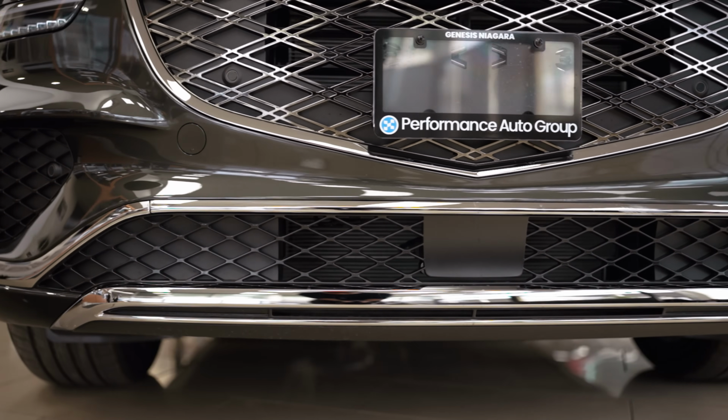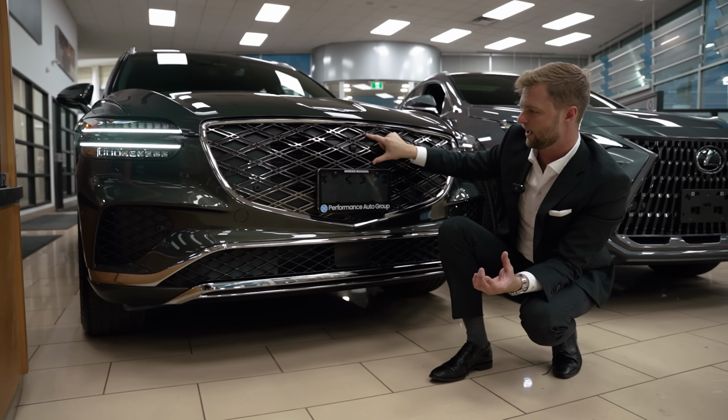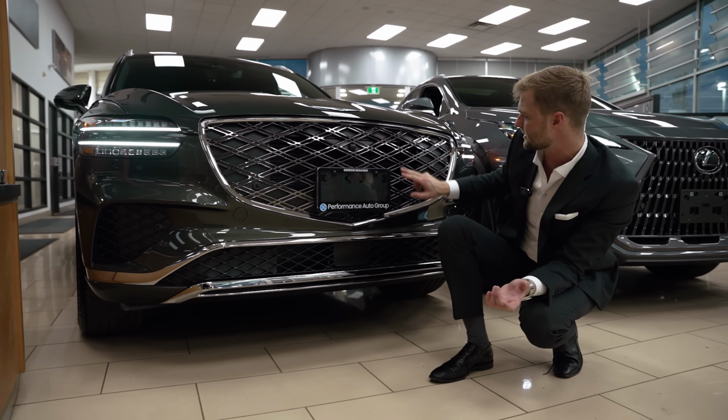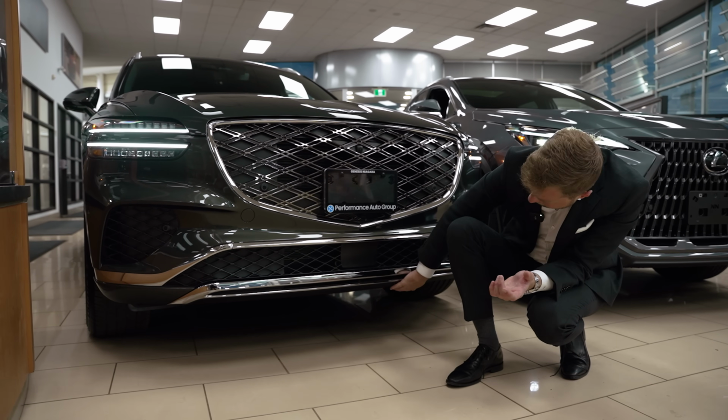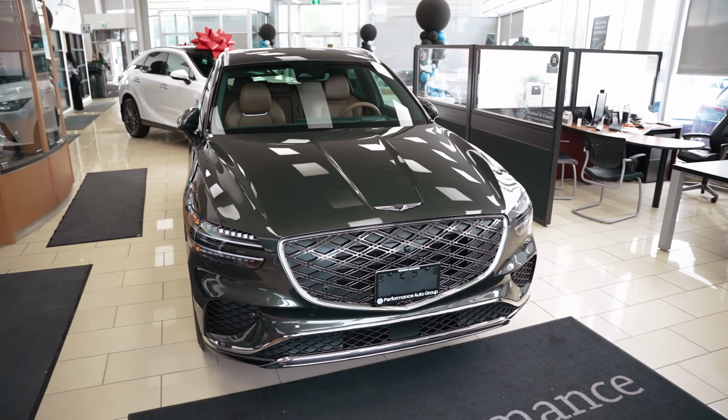We have a sensor, I think it's a sensor, on this little square bit towards the bottom lower grill, which I think is a great idea because I remember seeing a lot of big spindle grills like this covered up halfway for those radar sensors, but now we've moved them down to the bottom. We have some true chrome, and that's a little bit different than the grille chrome at the bottom. And again, just a really sharp sort of like body line on that front.